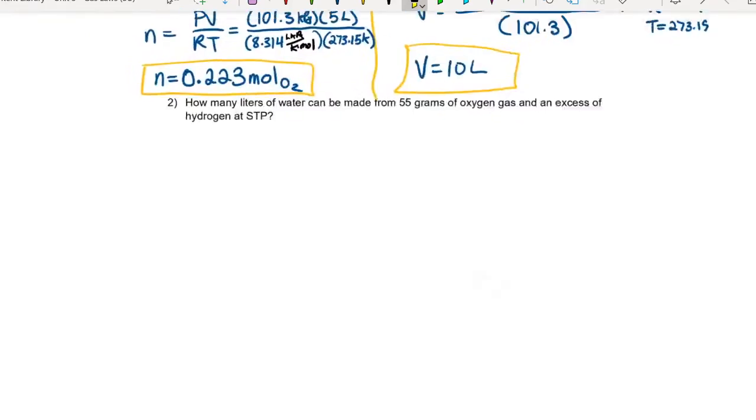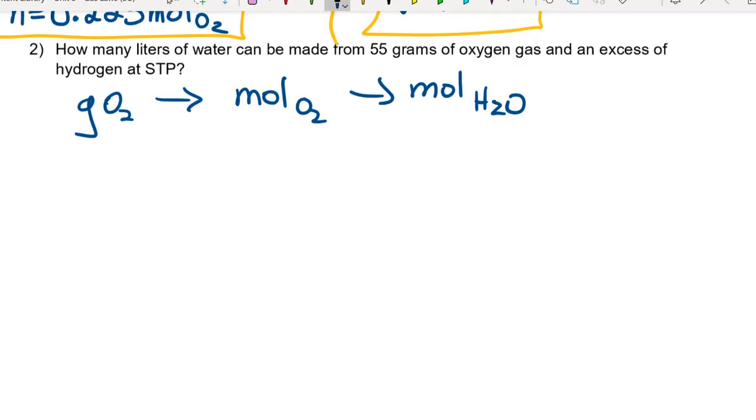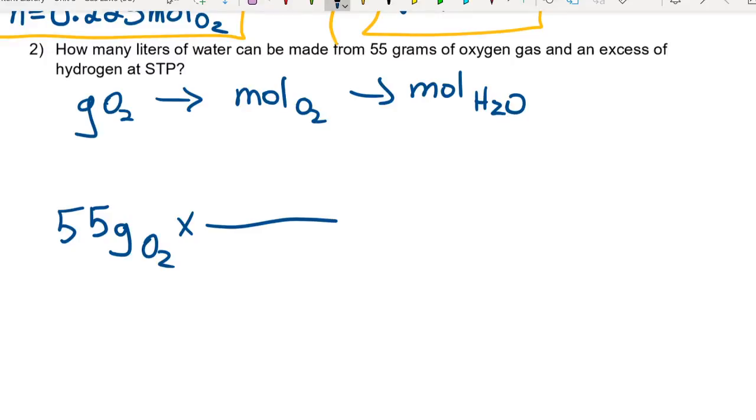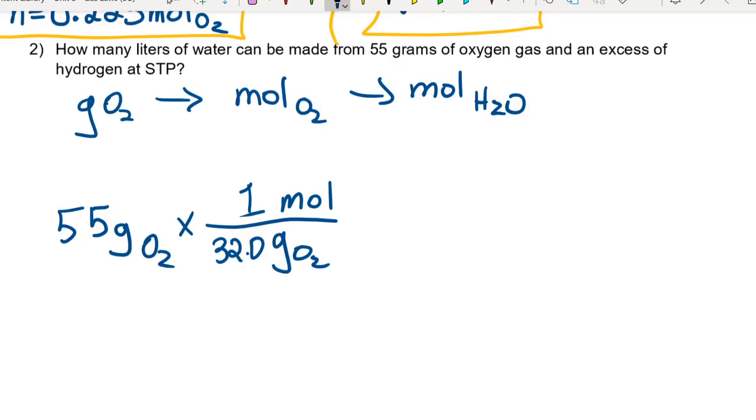All right, now we've drawn it out. Let's do it. So we're going to start with a little bit of dimensional analysis, and we're going to go from grams of oxygen to moles of oxygen to moles of water. And it doesn't hurt to kind of draw it out for yourself like that, right? Be like, okay, I know what I'm doing now. So now let's do it. I had 55 grams of O2. But I don't want grams. What do I want? Good. So what should I put where? Good. And off the top of our head, do we know what a mole of O2 weighs? 32.0, right?